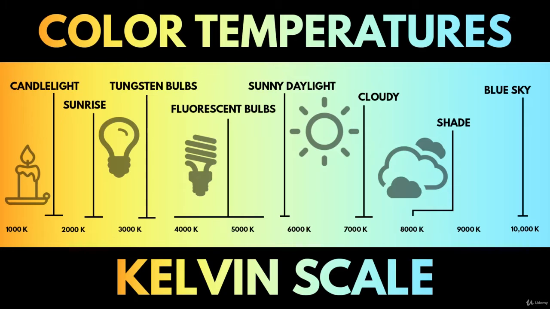Here is the Kelvin scale, which ranges from around 1000 Kelvin to 10,000 Kelvin. As you can see, lower numbers on the scale are much warmer in color, more orange, even red down towards 1000 Kelvin. A candle's light is probably the most common light we know in this light temperature range, which reads close to 2000 Kelvin. Up towards the top of the scale, it is blue.